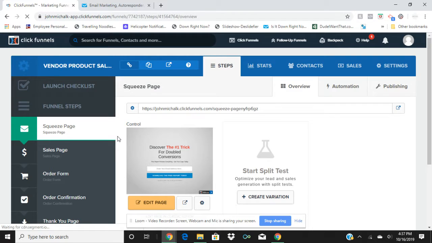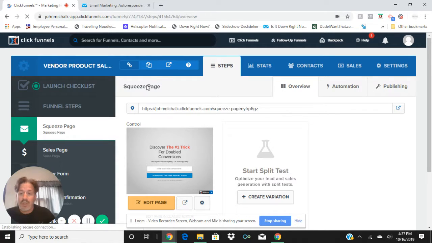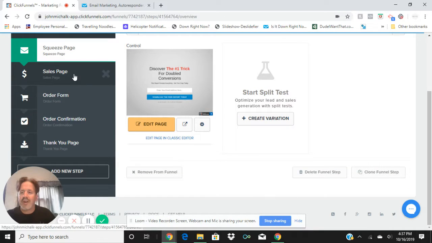All right, that's going to take you back out to your different funnel steps. For most people, you might just delete this step. If you're looking to delete, all you have to do is click that big red X, and that's going to take it out, and it's no longer going to exist in your sales funnel. So think about it before you commit to getting rid of it forever.